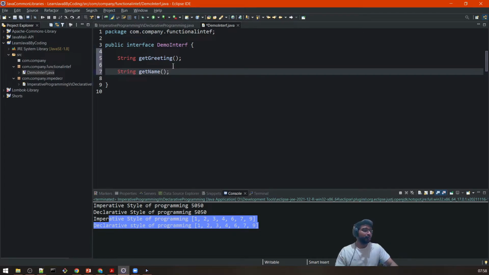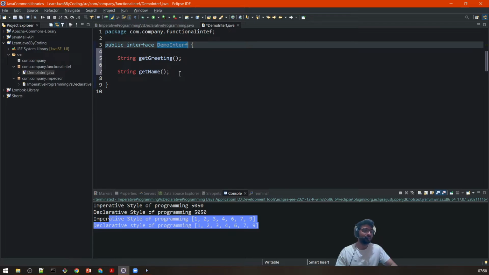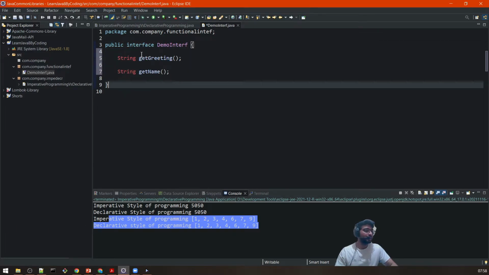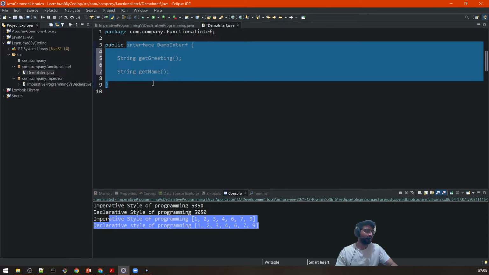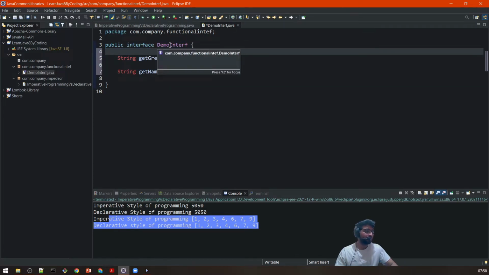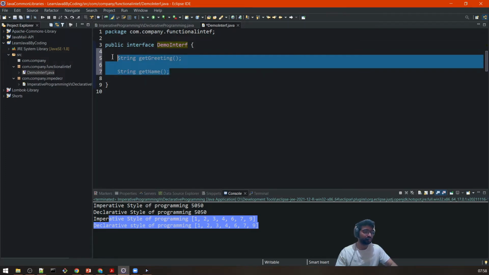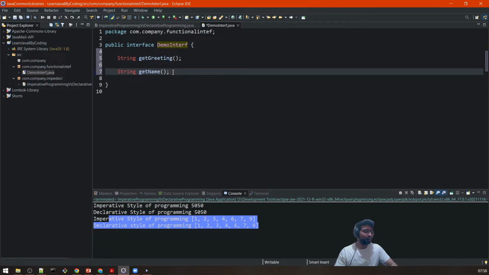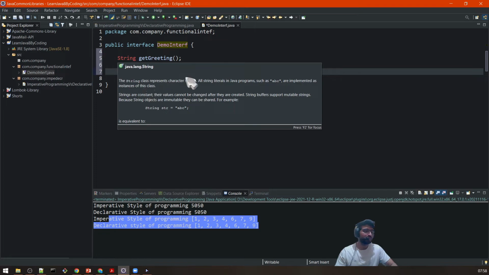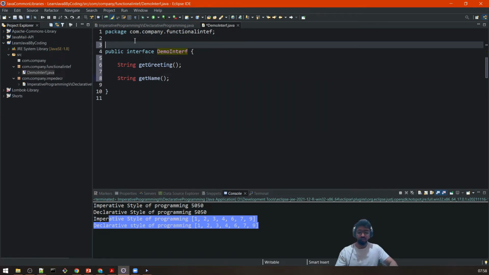Unknowingly he added this, not knowing whether it is a functional interface or not. It is acceptable that an interface could have many methods, but the actual purpose of this interface was to be a functional interface, and now it isn't because it has two abstract methods. So to prevent this and to mark an interface as a functional interface, we will use the FunctionalInterface annotation. When you mark this as a functional interface, the compiler will now give you an error.